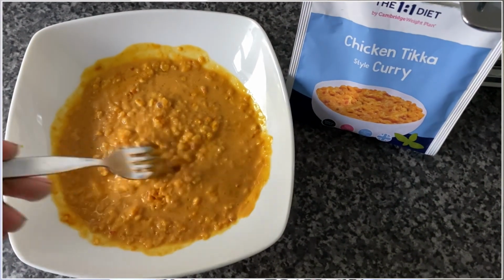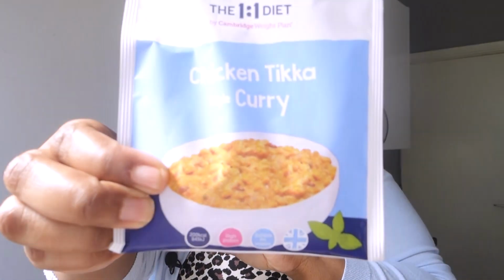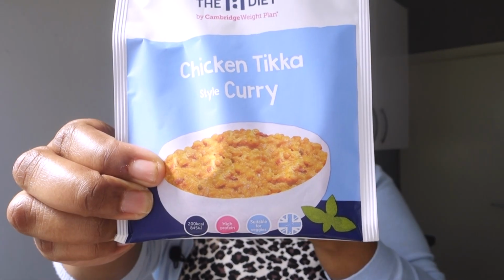The next one is this chicken tikka curry. This one, again, I'm really looking forward to trying because obviously it's supposed to resemble chicken curry. Now looking at it in the packet, it doesn't look that tasty, but I think it probably will taste nice. I'm not sure, but I am looking forward to trying this one. Again, I like chicken, I like curry, so you can't go wrong. I'm really looking forward to this one as well. Hopefully this one will end up being one of my favorites along with the spaghetti bolognese.